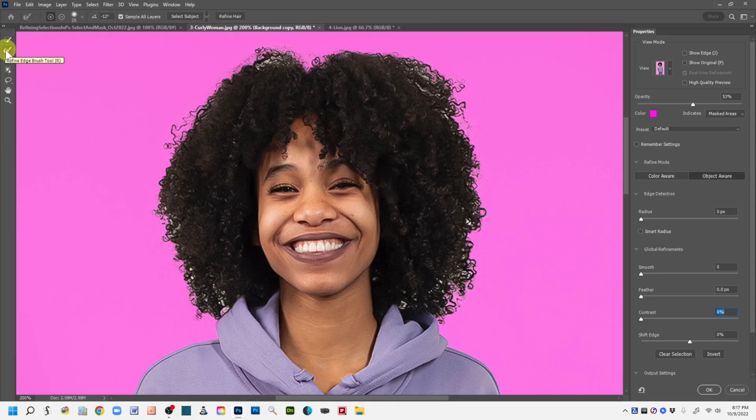The second tool here is the Refine Edge brush, and I'm going to show that in a moment. The third tool down is a brush tool, so if you end up with big blocks of area that you just want to get rid of, you can alternate between plus and minus to get rid of that.